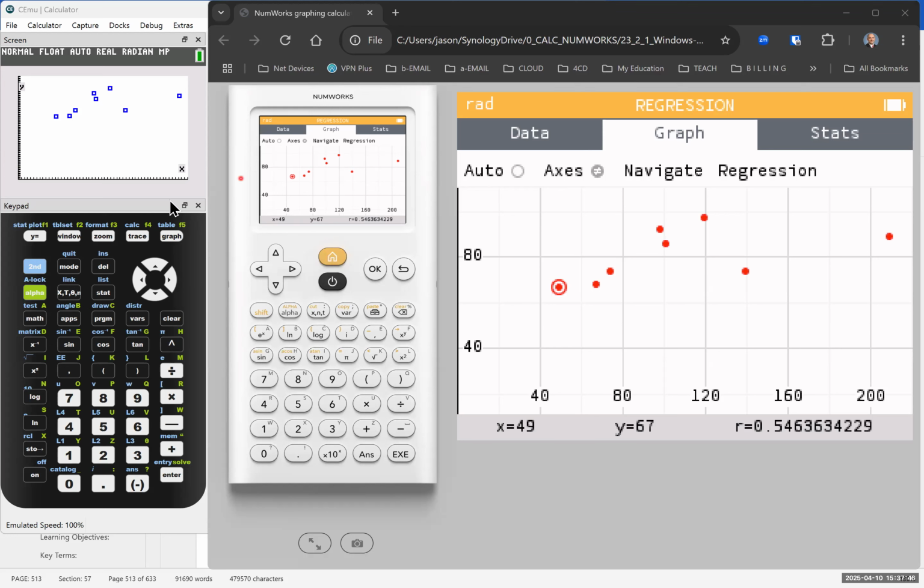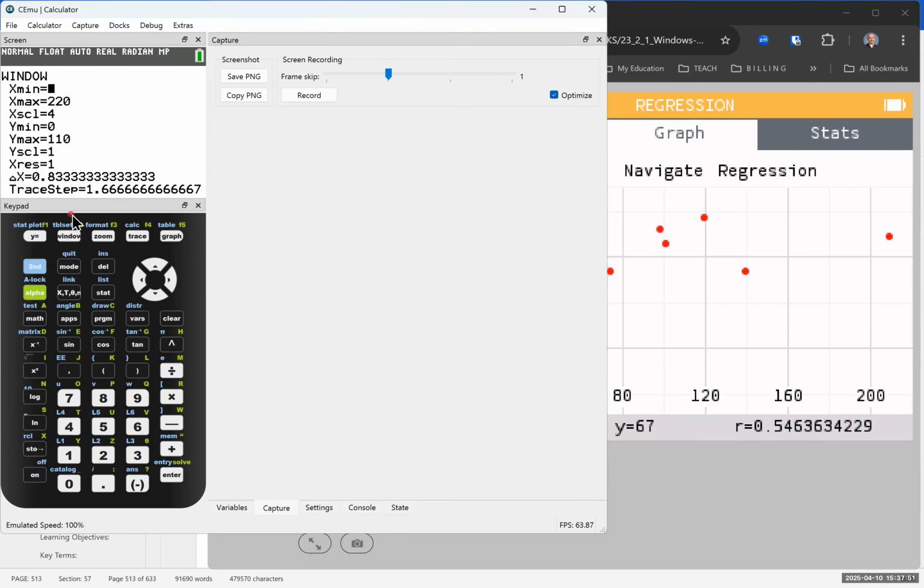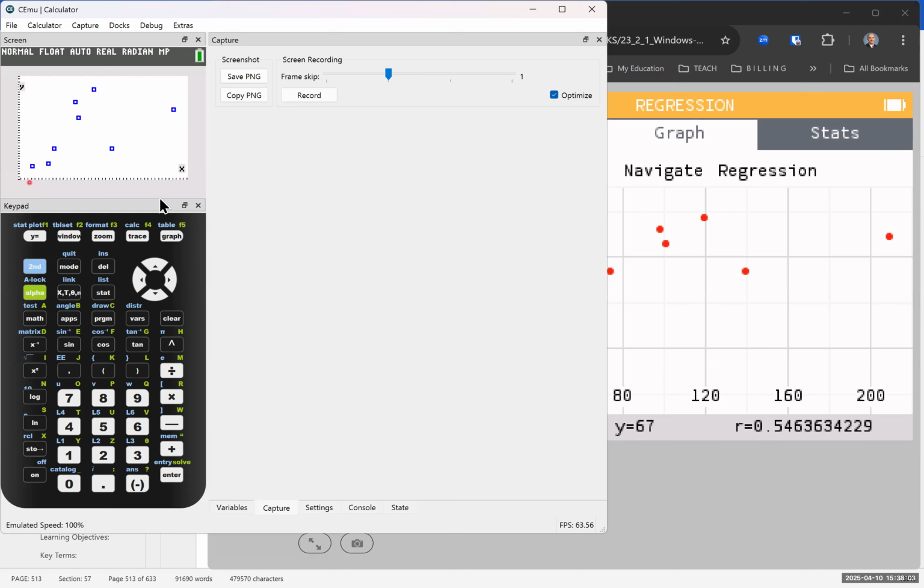Let's see, what else? So you have to be careful in the Texas Instruments. If we had gone to Window and just absent-mindedly didn't click graph, if we went to Window and then hit Zoom and went down to Zoom Stat and did that, well, Zoom Stat sets the X and Y axis limits. So you would have kind of undone what you tried to do.